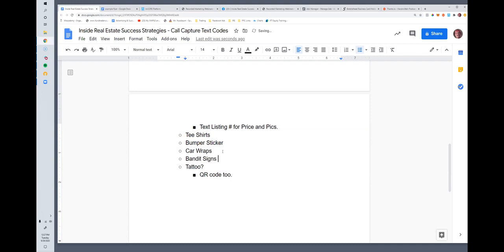Yeah, you don't really see that, right? Most bandit signs just say "call." They kind of confuse me, bandit signs. I know they're really effective. In case somebody doesn't know, it's something real estate investors use. It's those signs that say something like "2-1," you know, 2-bedroom, 1-bath, 59K, with a phone number.